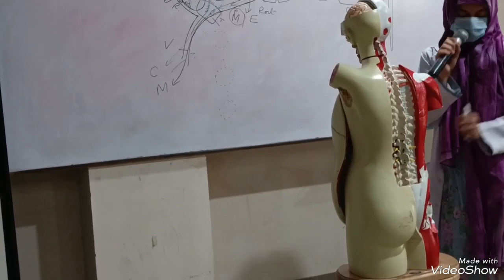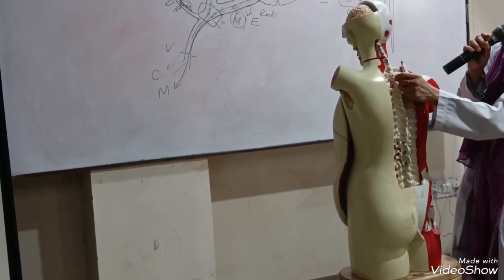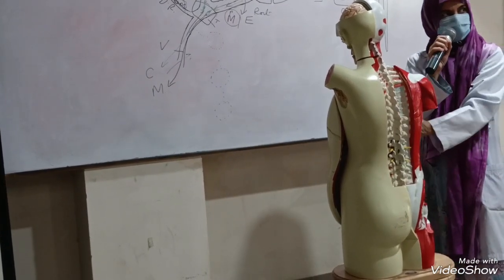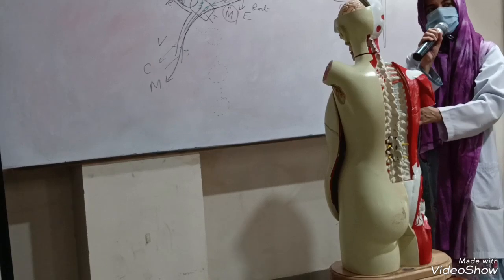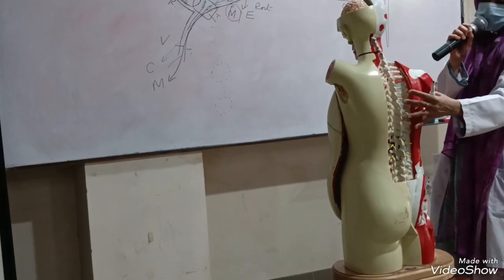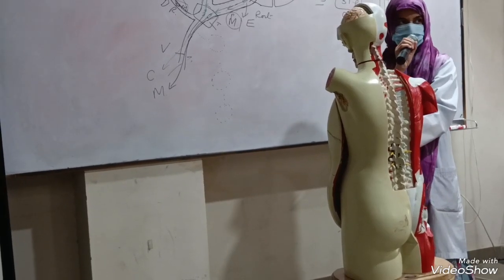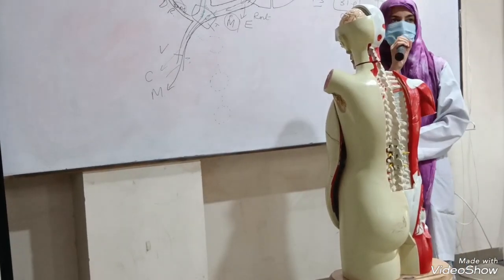Is it clear? Out of those, the ones from T2 to T12, here, because we have the thoracic cage lying there and have got ribs, these nerves will enter the place in between the ribs and become the typical spinal nerve.